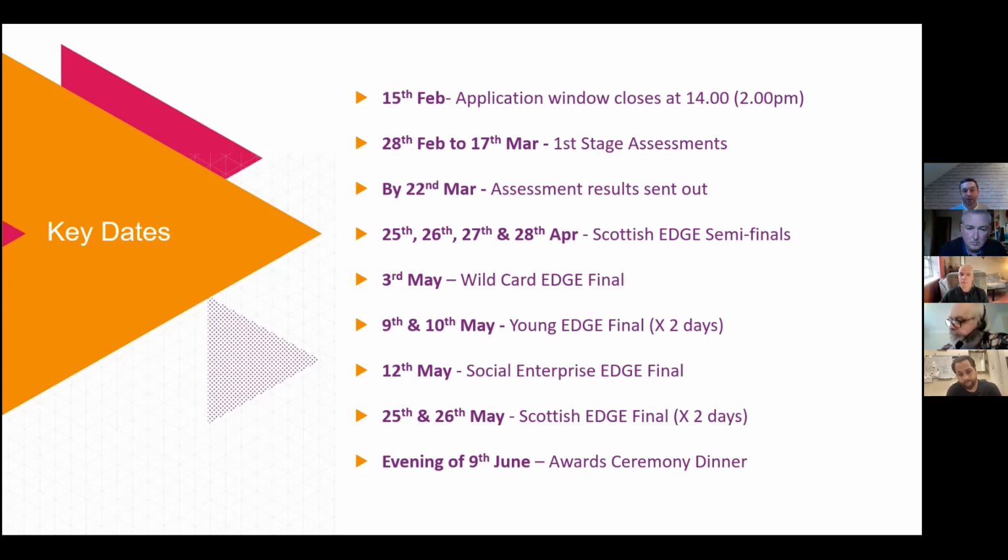And then again for the Young Edge final, we're doing that across 2 days. Again, you would only be invited to one. And then our key Scottish Edge final dates at the end are the 25th and 26th of May. That's when we have our showcase events where the businesses for the Scottish Edge category will stand on stage and pitch. And then all of our winners, no matter what category you're in, are announced on the 9th of June at an awards dinner.